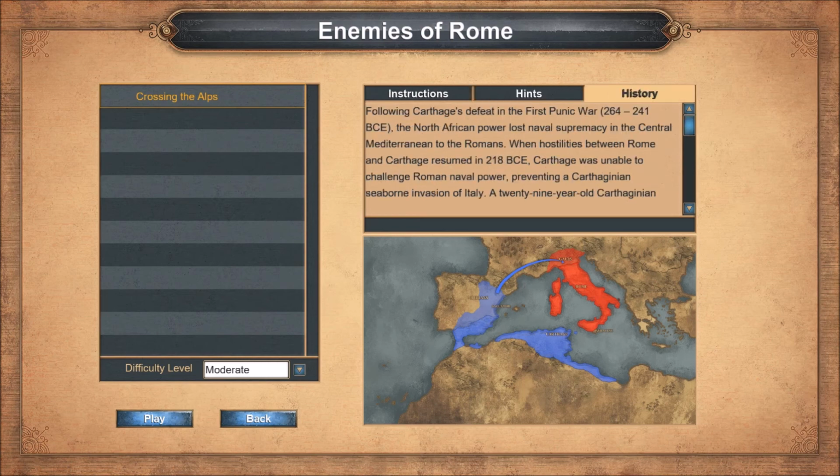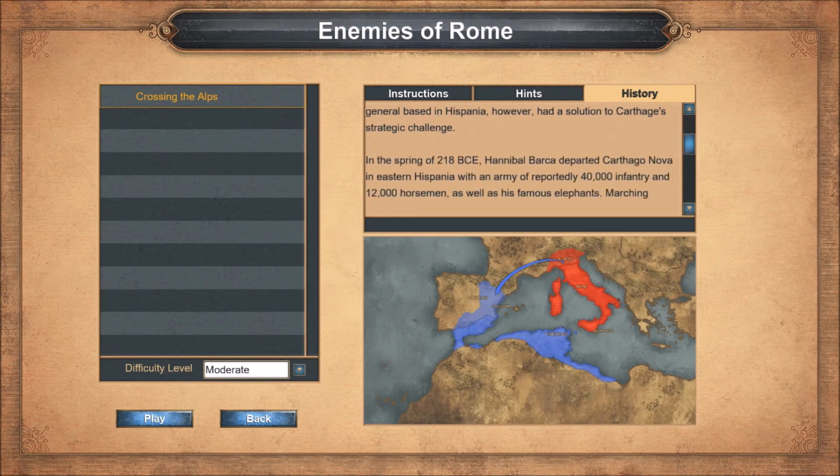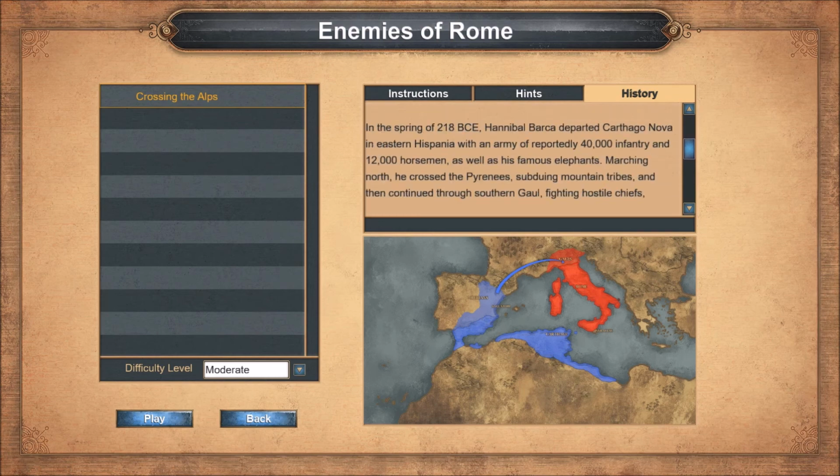Following Carthage's defeat in the First Punic War, 264 and 241 BCE, the Northern African power lost naval supremacy in the Central Mediterranean to the Romans. When hostilities between Rome and Carthage resumed in 218 BCE, Carthage was unable to challenge Roman naval power, preventing a Carthaginian seaborne invasion of Italy. A 29-year-old Carthaginian general based in Hispania, however, had a solution to Carthage's strategic challenge.